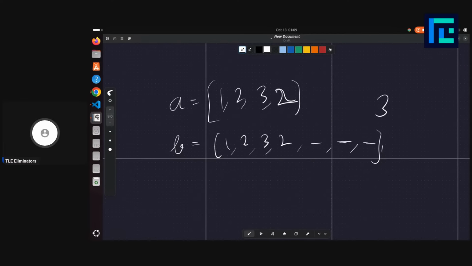So my point is that however you fill these dashes, the subarrays which are already palindromic, like let's say this 2, 3, 2 was palindromic in A itself, definitely it will always be there in this B also. So all the subarrays which are already palindromic in array A will definitely be there in B also. This one is palindromic already, and also the length one subarrays, like all of these four, they are also palindromic, right?